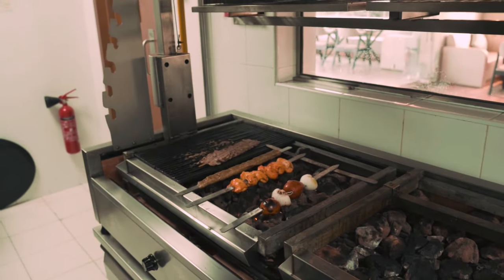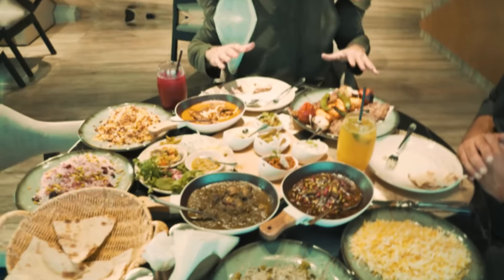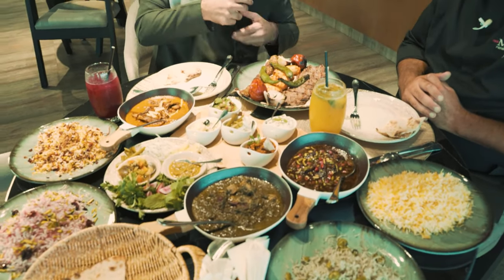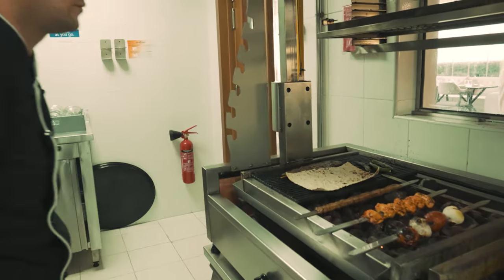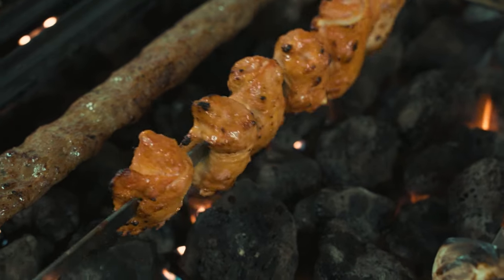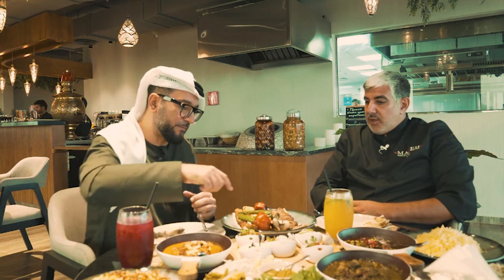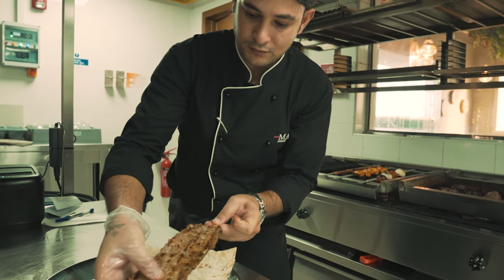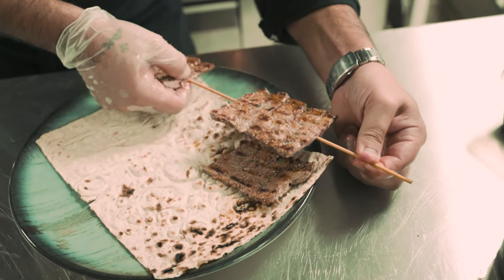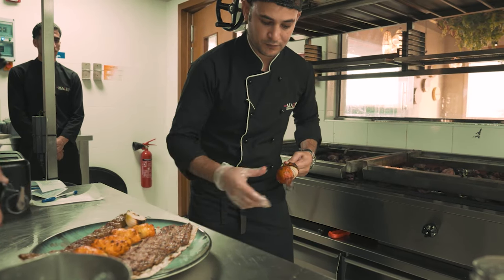So what about tasting now? Let's do it. Of course, you've got the kebabs — the kubideh, which is the minced meat. Then you've got the baby chicken. We put only the breast here, but you can have it as a whole baby chicken with the bones — many people prefer with bones. And some people prefer only the breast. And we have the kebab barg. Barg means leaf — it's the cut of the meat that's like a leaf. We use the main filet of the lamb. It's really tender, melts in your mouth.